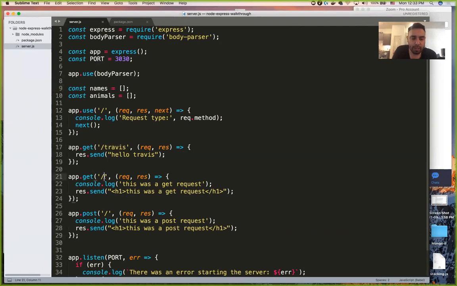We'll handle a post request for names. So if you do /names, have it grab from the parameters a name and add it to the names array, and then have a route for /animals that uses a query that has a property animal and then the animal name. Does that make sense?